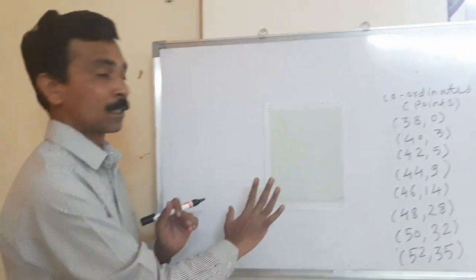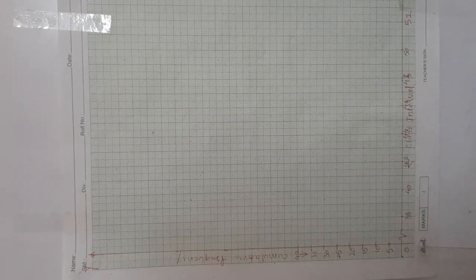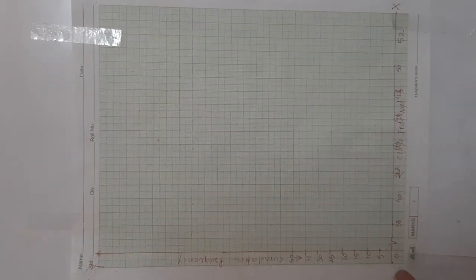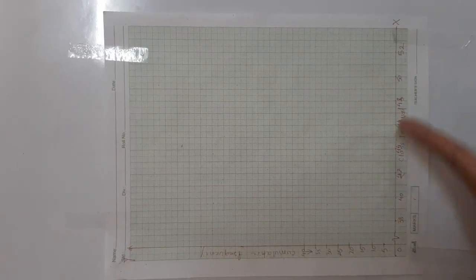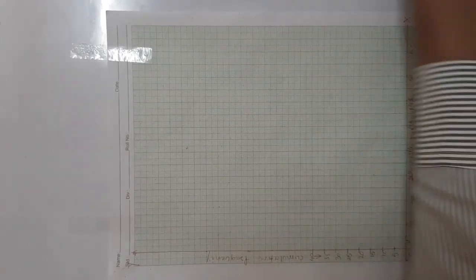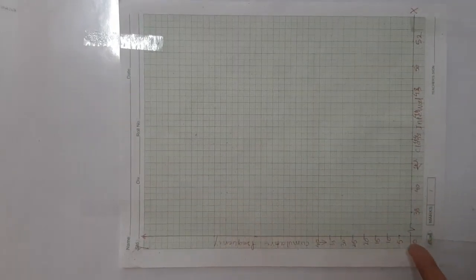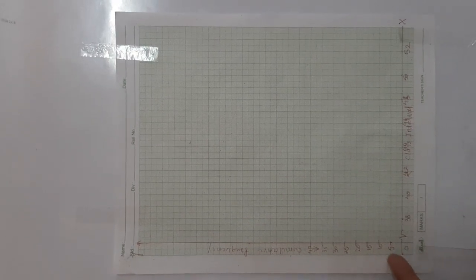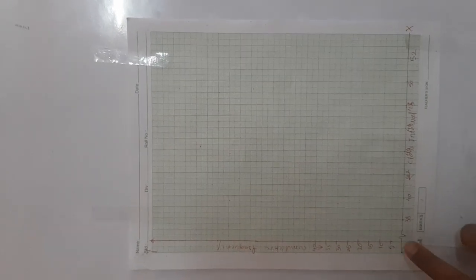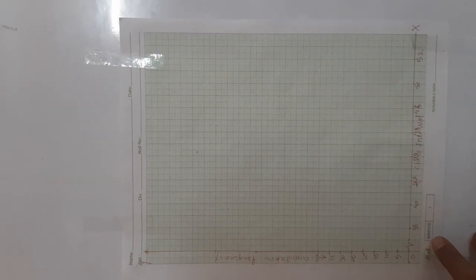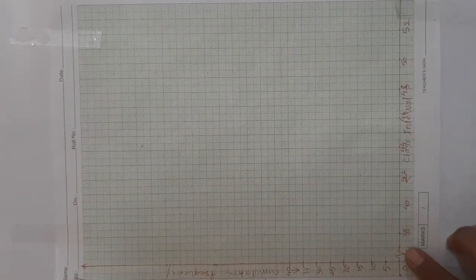You can see here the graph. Picture should be clear. Again you can see on the graph, on the x-axis I have taken the upper limits and on the y-axis I have taken the cumulative frequencies and I have taken an appropriate scale. The scale is of 5. 1 centimeter is equal to 5 units. And again I repeat, when the class interval does not begin with 0, we have to draw a kink. So you can see a kink here.